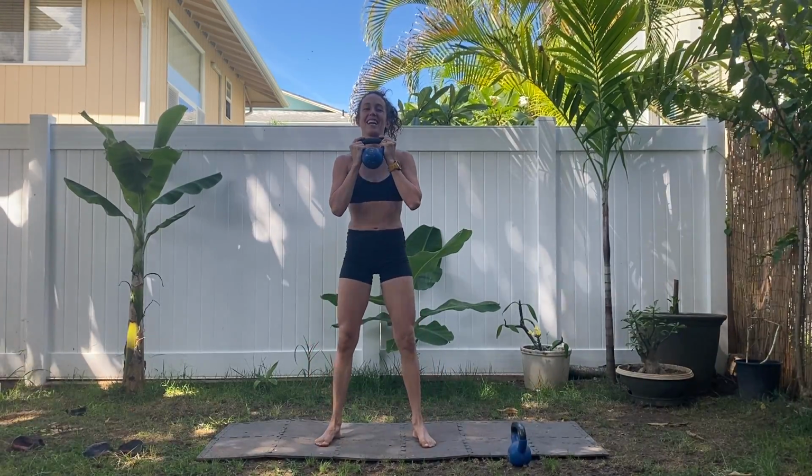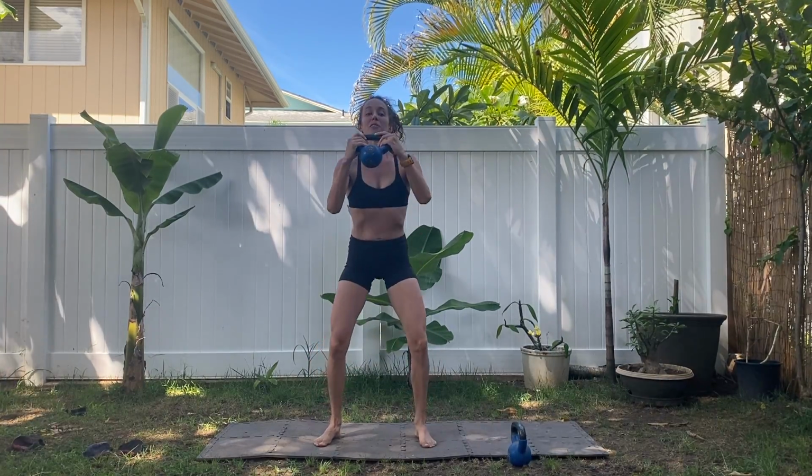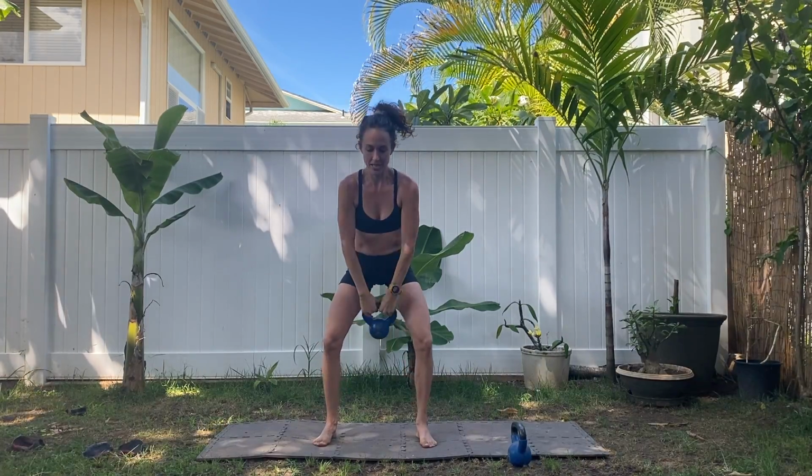Bring back into 10 more goblet squats. 10, press it up. 9, drive standing. 8, 7, press. 6, you got it. 5, 4, press up. 3, second set of kettlebell swings in 2 and 1. Right into your kettlebell swings for 10.